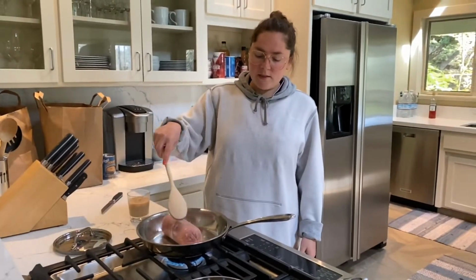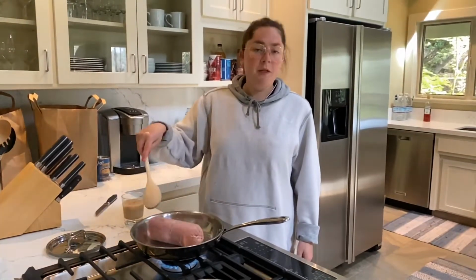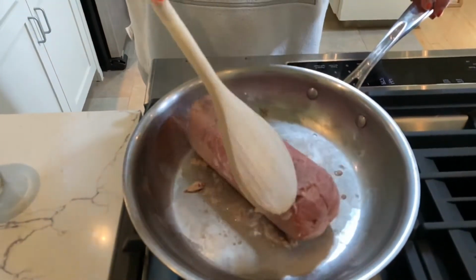Now remember, I did tell you it contains 4% water. It's usually a sign the meat's pretty cheap. As you guys can see, we're getting some smoke coming from this, but it's not burning yet, it's just steaming actually.